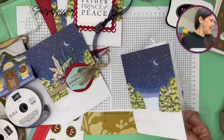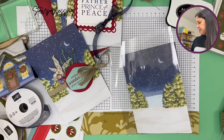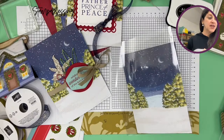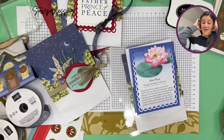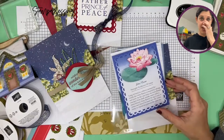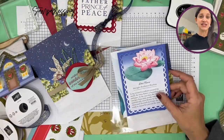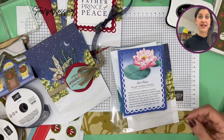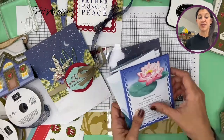Loving them. Okay. I'm going to bring a few cards wherever I put them. I put some cards around here to give away. Oh, they're right here. Okay. I love giving cards. And I have another video on my live playlist over on the tabs of my YouTube channel. Last year I made a bag, like a purse, out of a 12x12 piece of paper, but this time I think I'm gonna go with these beautiful cards because they're so big.